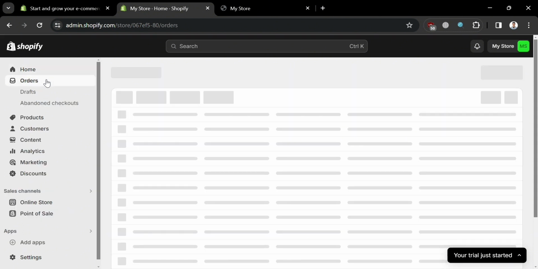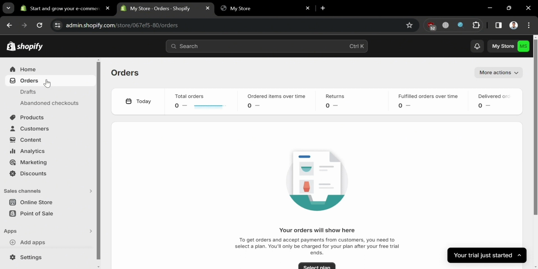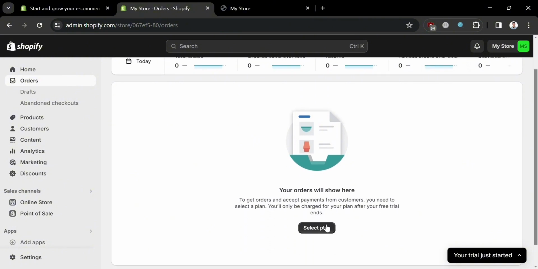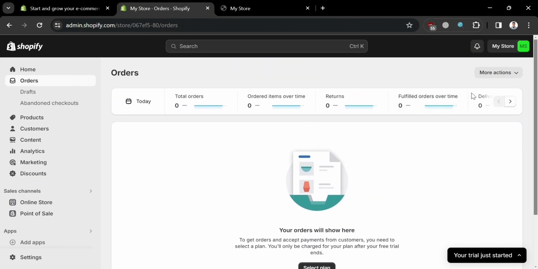On the left side panel, by clicking orders, you could also see here the list of orders that have been purchased by the customers. And also from here, this feature allows merchants to create and manage orders for purchasing inventory from suppliers. So this feature is particularly useful for businesses that regularly restock their inventory by ordering products from suppliers or wholesalers.